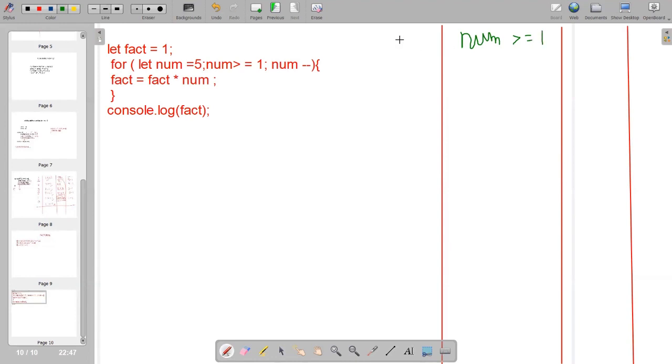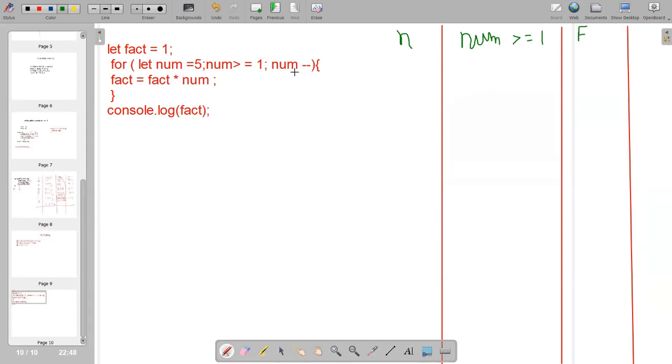And I'm giving the value of num here from where we are starting. I'm just putting n here, I'm not writing the whole num again and again. For factorial, I'm using f here.